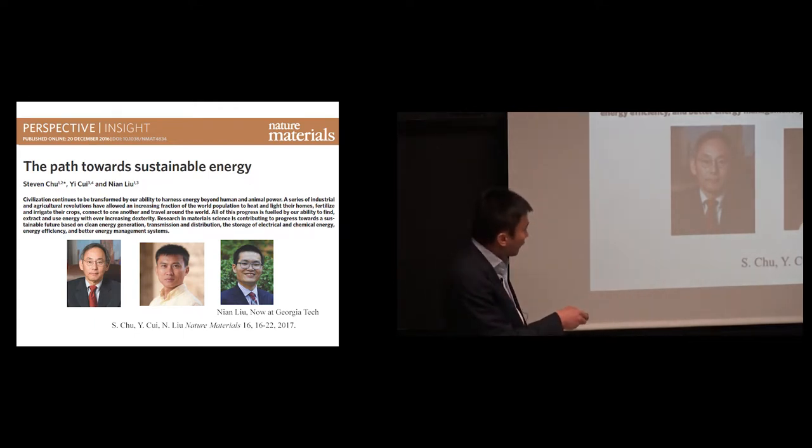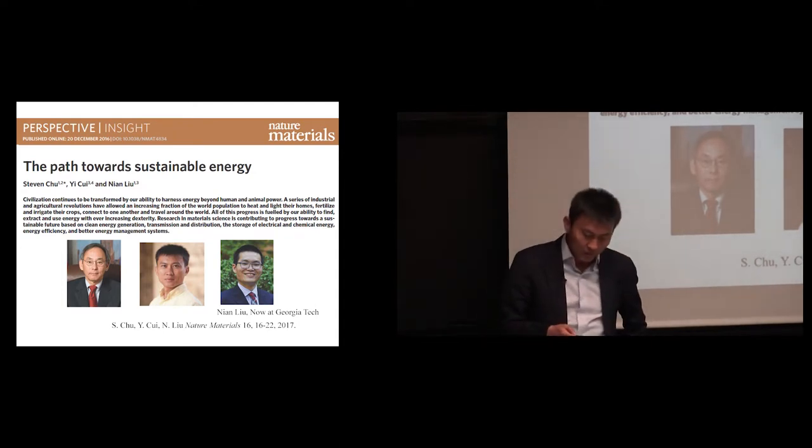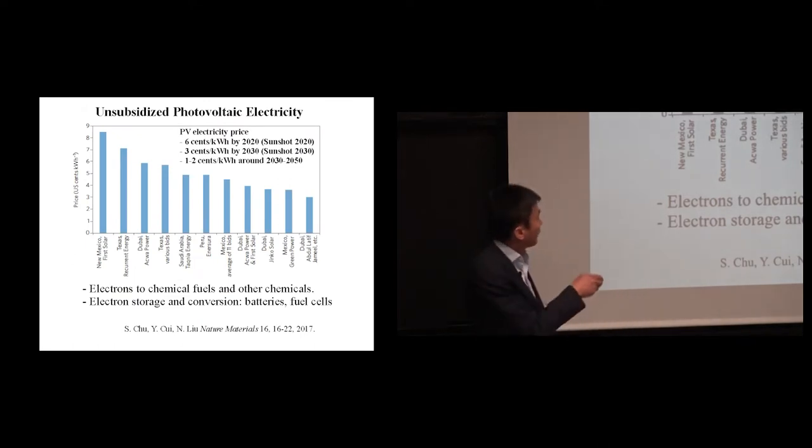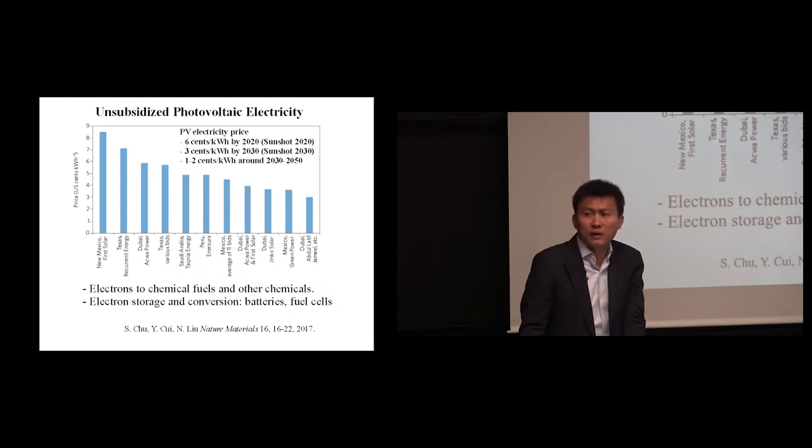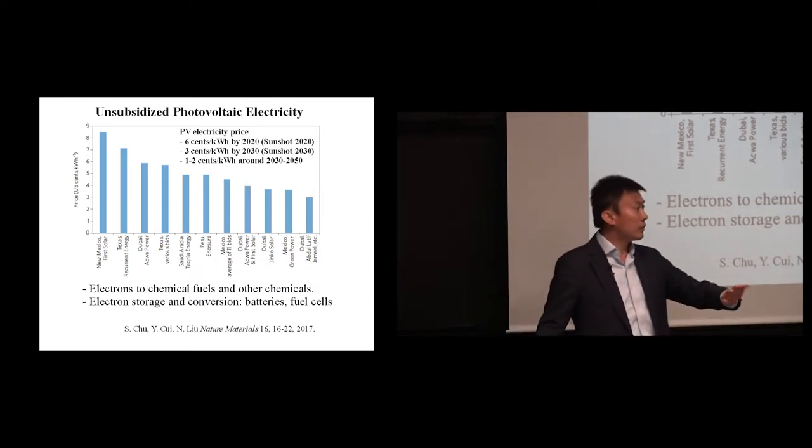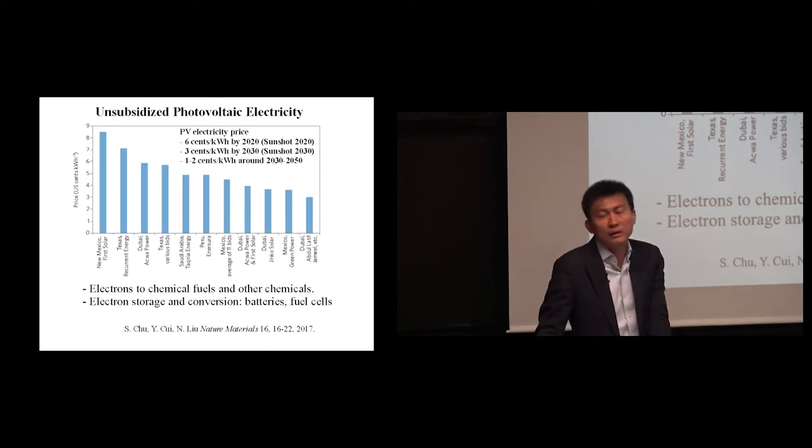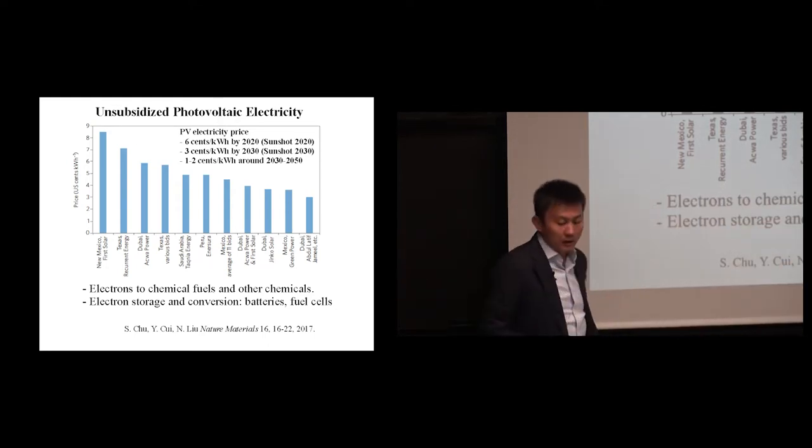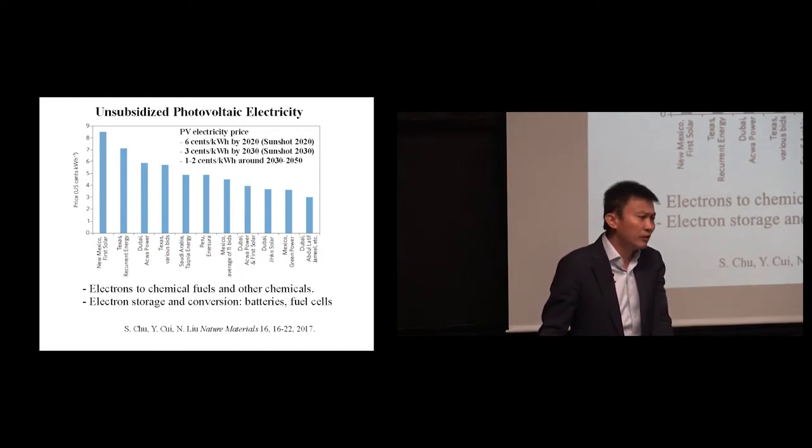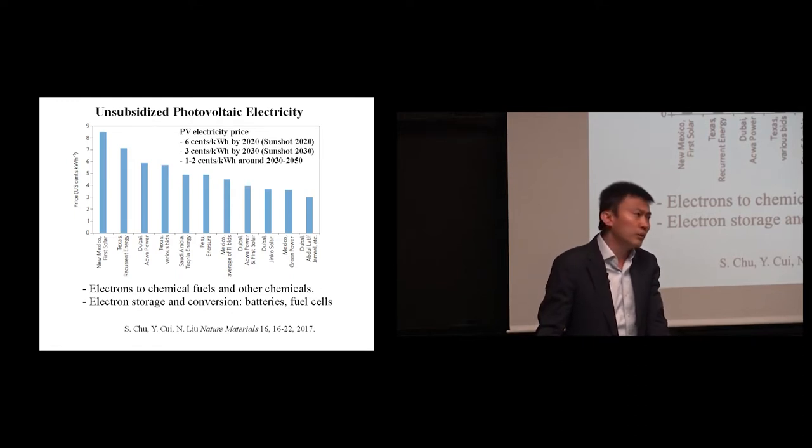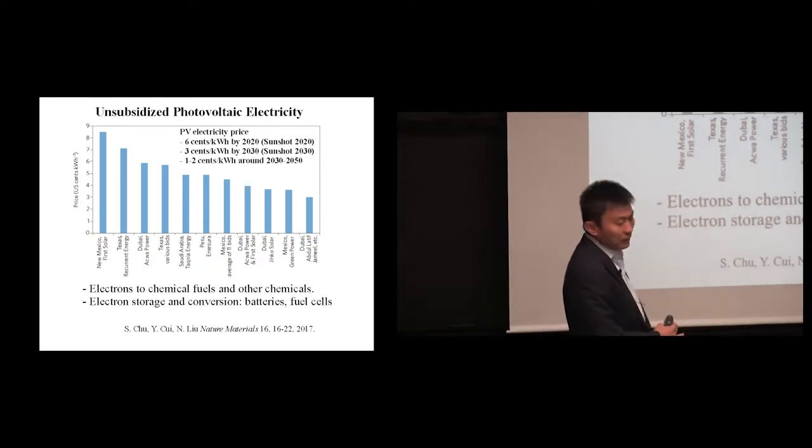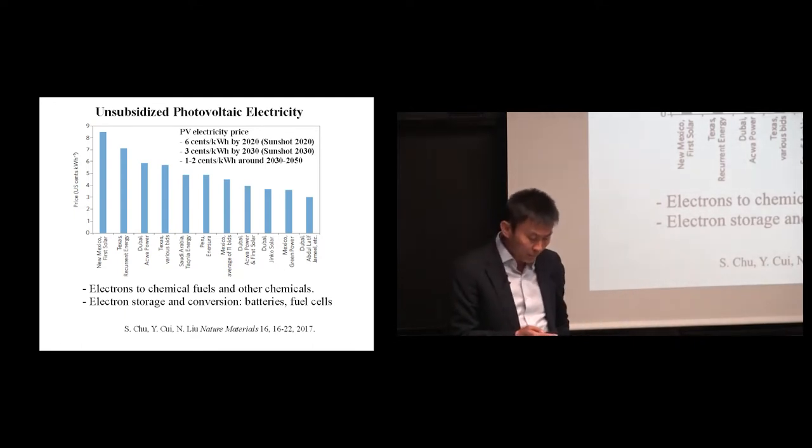In 2017, we wrote this perspective, looking at about a decade of effort, particularly supported by the Department of Energy. There's one particular thing: solar electricity, renewable electricity. The price, the cost is going down so fast. We are talking about $0.03 per kilowatt hour available on average very soon. Then using electrons to do chemistry combined with material becomes more and more important. So catalysis, batteries, fuel cells, all these related technologies could be more important. Today, I just want to focus on the battery one.